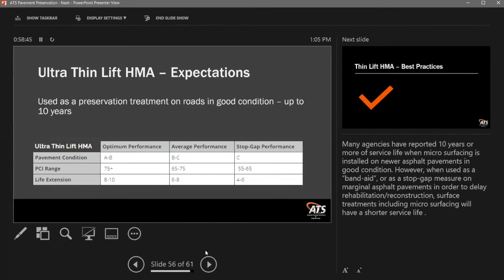It's a really efficient process in order to extend the life, and you can still get about 8 to 10 years. But if you have a pavement that is still showing structural integrity issues, you have base failures, you have different types of block cracking, you may want to address those first and then come back and do a treatment afterwards. Because if you're just trying to extend it another 4 to 6 years as a stopgap, you may be paying a little bit extra for this type of mix just to get another 4 to 6 years out of it. So using it in the right spot, you're looking at about an 8 to 10 year life extension.